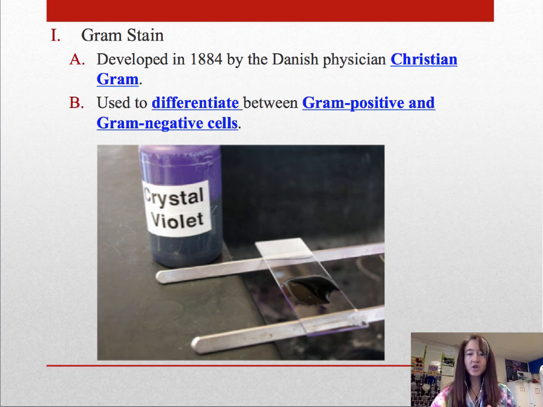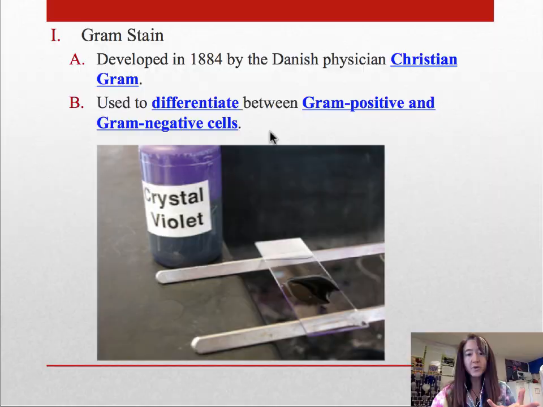So this is where the terms Gram positive and Gram negative derive. It has to do with those cells that retain the dye called crystal violet. We call them Gram positive. Those that lose that crystal violet dye are called Gram negative. So don't confuse these terms positive and negative with any sort of quality of the cell besides its ability to retain the primary stain. But let's look at what actually was elucidated to be the cellular structure that allowed some cells to hold on to the dye while others couldn't.